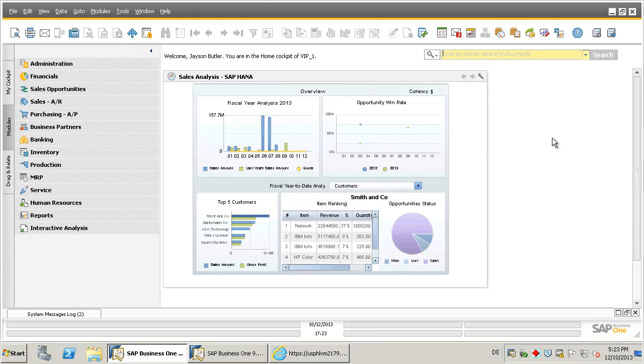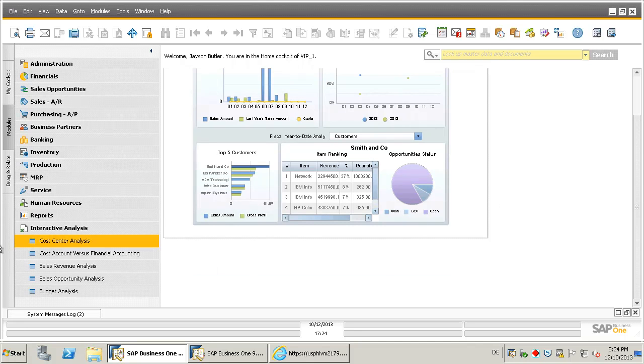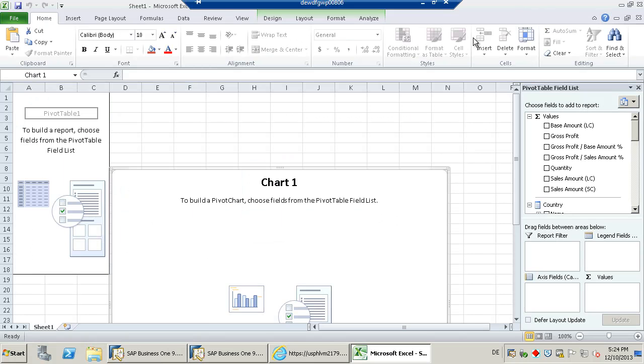All right, coming to the next feature, the interactive analysis. So there you can see we deliver 5 different interactive analysis cubes or semantic layers. One of them is the sales revenue analysis. So I will just open it for you. And clicking on it, Microsoft Excel will open in the background.